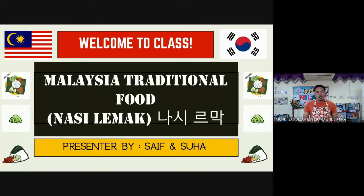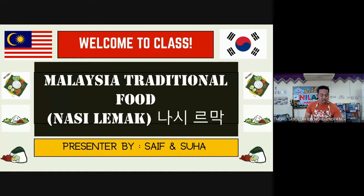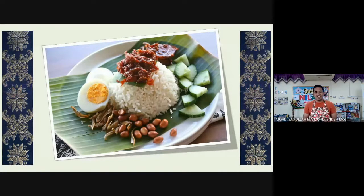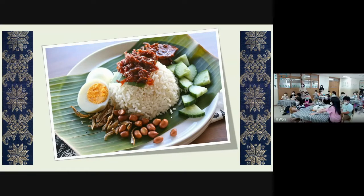So, nasi lemak is Malaysia traditional food. 나시 레막은 말레이시아 음식. It is also known as the Malaysia national dish. As you can see on the slide, this is nasi lemak. Okay, nasi lemak.